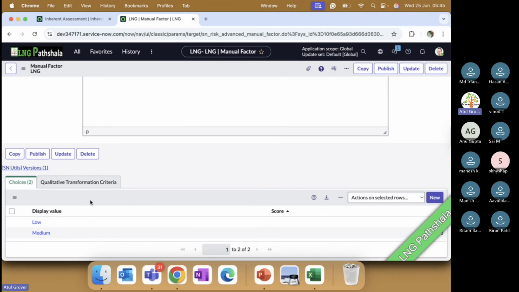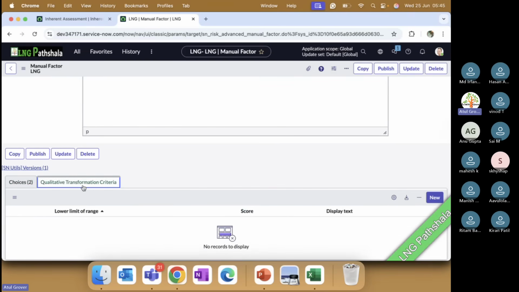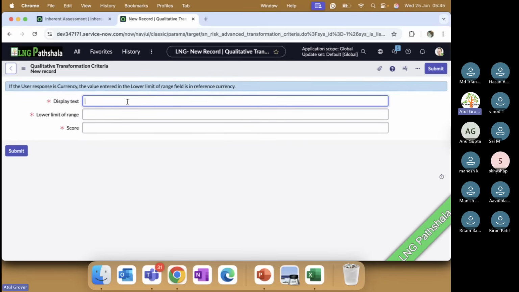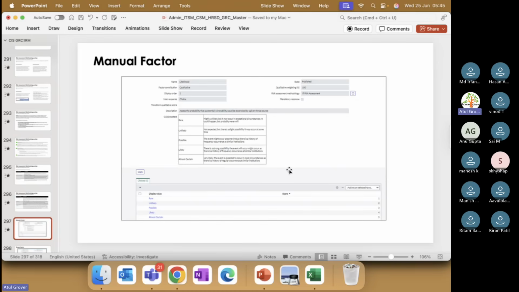I have to define the transform criteria that if display text, 10K, limit range between 1 to 3, lower limit range, if it is below 3 then what will the score be?